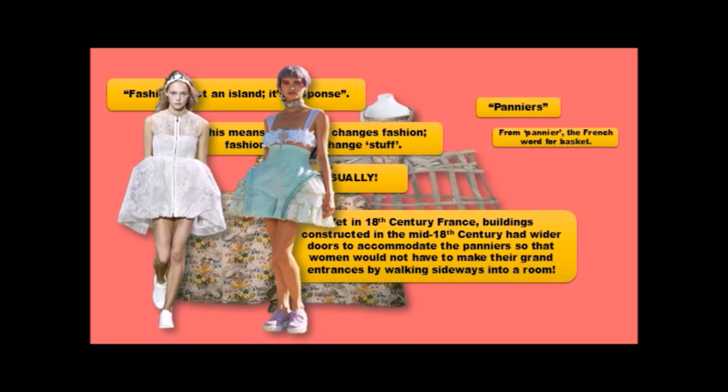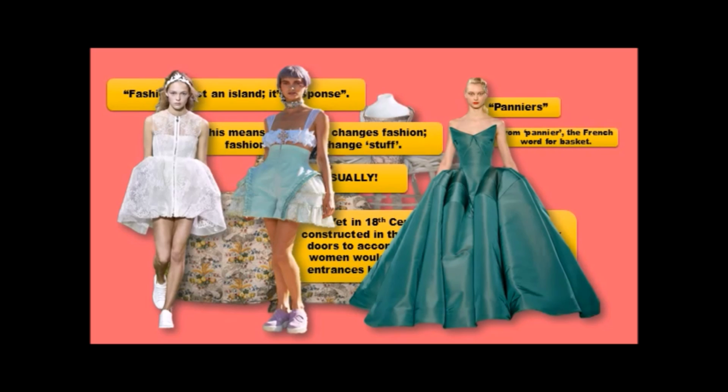Here are some contemporary fashion images that definitely draw from the pannier without actually using an uncomfortable pannier. And take a look. Totally pannier inspired, but also in Rococo colors with a lot of lace. Oh gosh, fashion really can't get away from the 18th century, can it? And look at this absolutely beautiful dress. Completely structured with those pannier hips. And in that teal color that we've seen so often in Rococo art and architecture, and in the case of this dress, it takes so little to turn it into an 18th century gown.